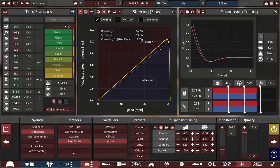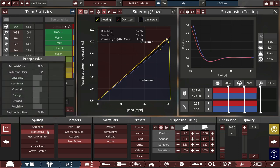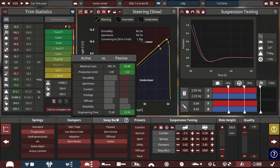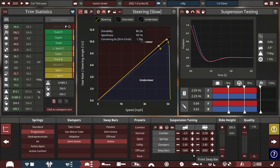Springs, we're going for the progressive springs rather than going for the active ones, because then we're going to dampers, we're going to semi-active and then active sway bars. This is my settings that I had to dial in to get the car to do what it does. This will differ between different cars, but this is what I did to this car. If you need to get this particular car to go around corners, just copy mine.